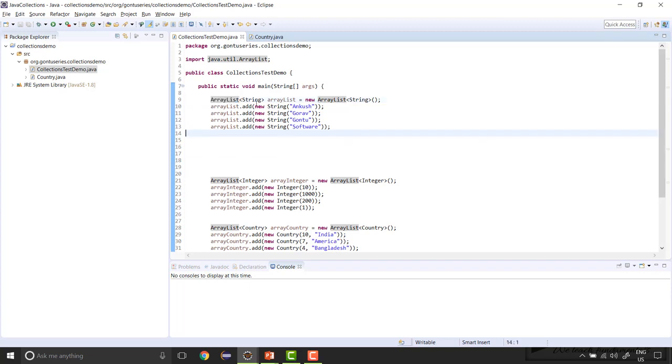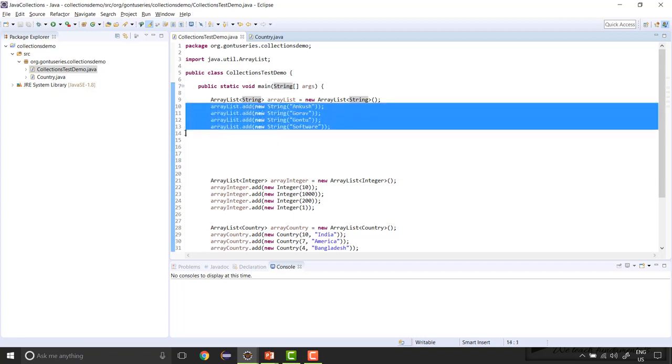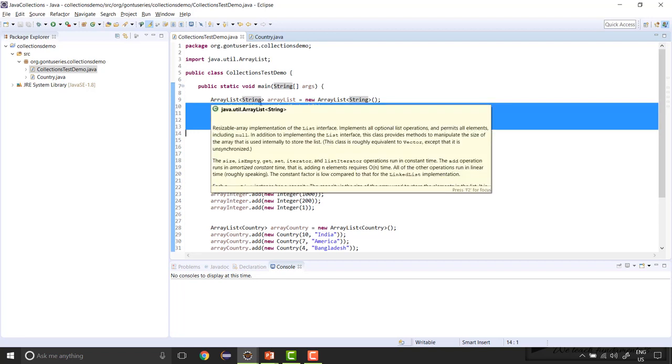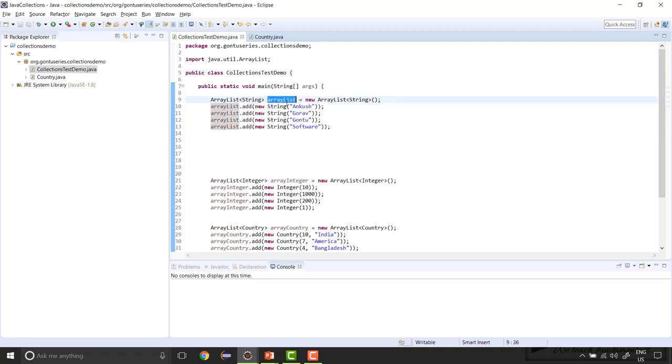for what you created an ArrayList for. Now, what you have to do in order to display what all elements you have included in an ArrayList of a specific type. For example, here in this ArrayList of type string, we have added these 4 elements. Now, what if I want to display all of these elements? What is the way to do that? The way to do that is again very simple.